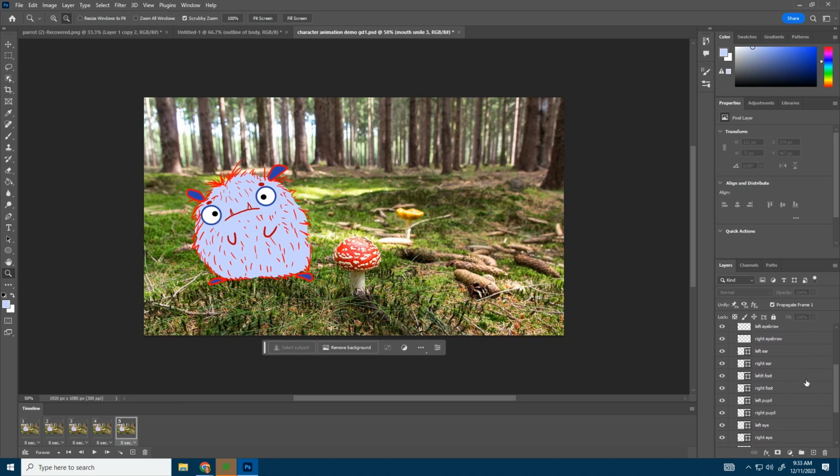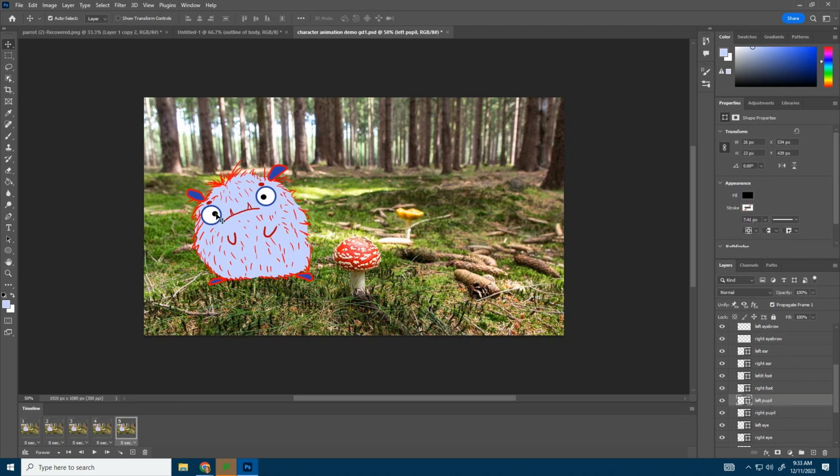All right, now I'm going to make the pupils move. And anytime you're just moving something with the Move tool, you don't need to make new layers for that. So you'll see I'll be able to just move it. I'm just using the Move tool. Do not do Control T, otherwise it's going to think you want to transform it and it's going to apply it to all your layers. And it's just going to mess everything up. So just use the Move tool. Do not use Control T when you're just moving a layer.